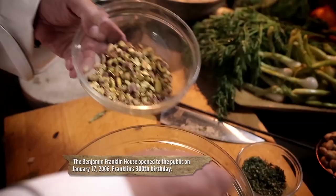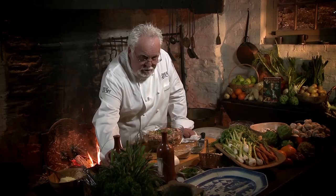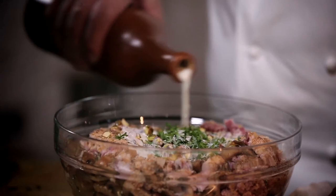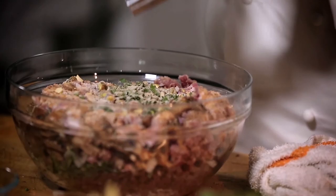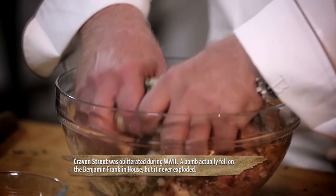I have some thyme already pulled, my favorite pistachio nuts, and a little parsley. What makes this recipe so good is the cognac — and you want to use a very good cognac. No brandy; this is real cognac. The flavor will stay right in once it's baked. Heavy cream, salt and pepper, and a good amount of nutmeg. Now I get my hands in there. Once it's mixed really well, we put it in the terrine. We set the oven at about 425 degrees and about 45 minutes later, the terrine should be cooked.